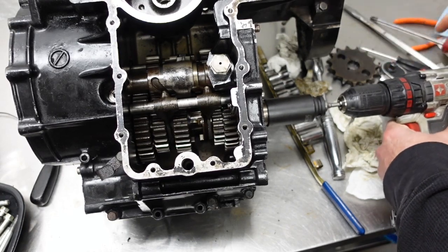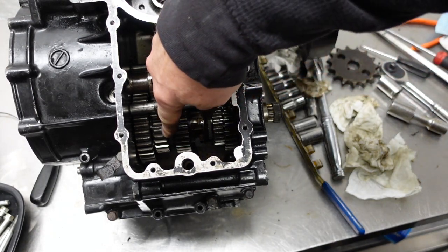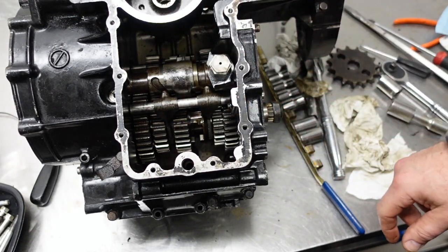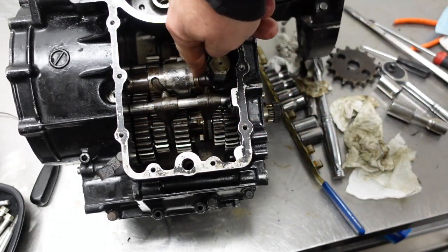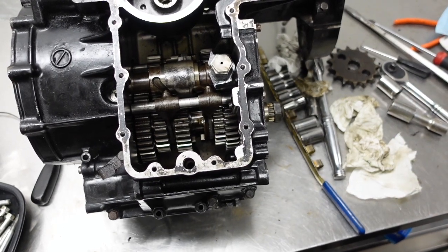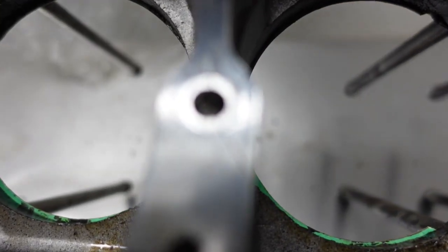So when you take the transmission gears out of the housing, if you leave it in second, then you'll be able to get all the gears off of this shaft, so it'll be clean. You can see there's some rust in there. So that's it. Well, you win some and you lose some.